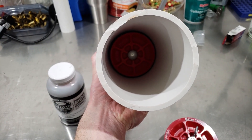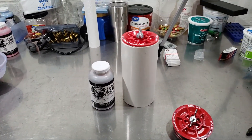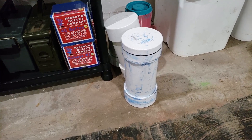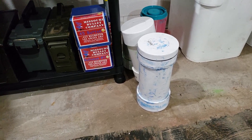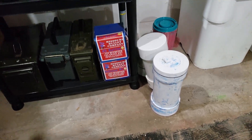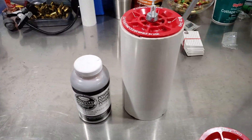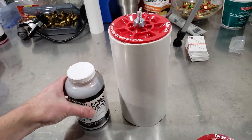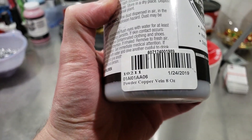That way I can easily take both caps off, wash out the inside of the pipe, and switch colors. With my normal ones, those lids are kind of a bear to get off in the first place, plus the one on the other end is glued on. That kind of makes a lip at the bottom where moisture and powder will collect and you won't be able to get it cleaned out and dried out the way I want.